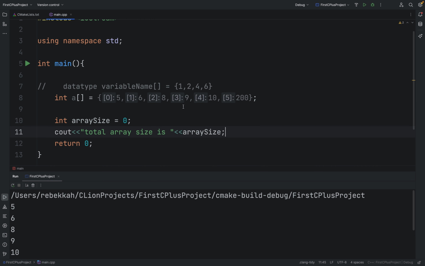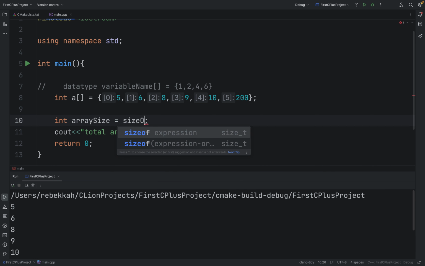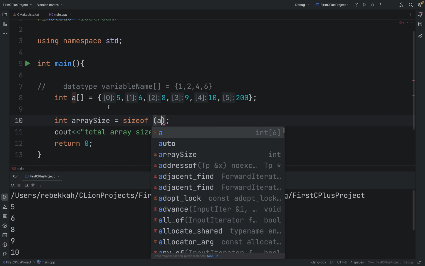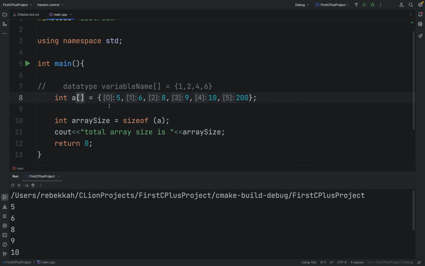There's a function that we can use to get the array size. The function is sizeof, then you pass the array. So the array here is A. Let's go ahead and execute our code.